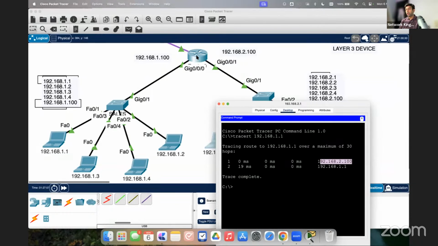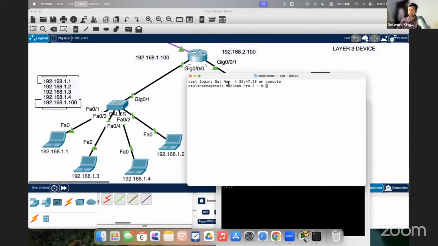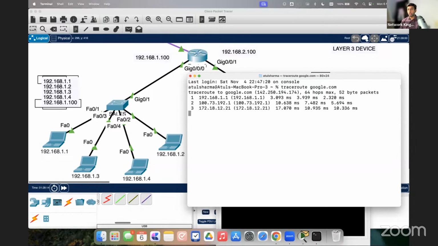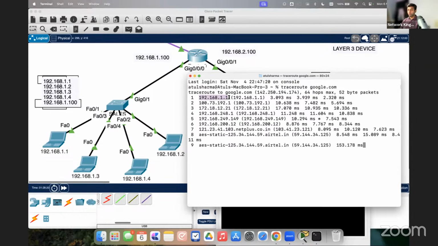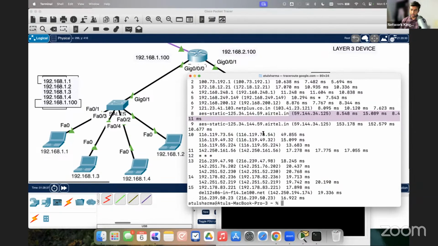Okay, right now we have only one router here, but if I go to the real terminal and type here trace, okay, in Linux and in MacBooks you have the traceroute command. So you say google.com पे चलते हैं भाई. Okay, traceroute google.com. So now you can see this first IP is my router IP, which is behind me, small router, not that small. It's that big. Okay. So after that, you can see there is an IP, which is maybe the ISP IP. Then maybe this is the big ISP router IP. This is maybe a further IP. So you can see I'm using Airtel or something like that.